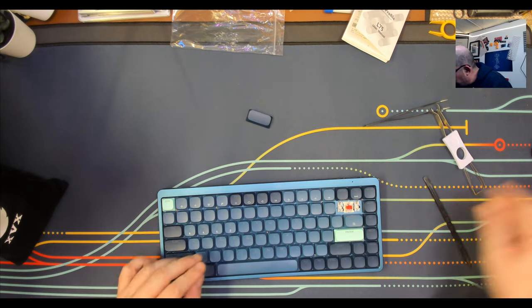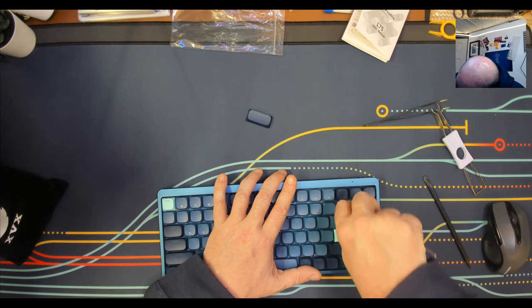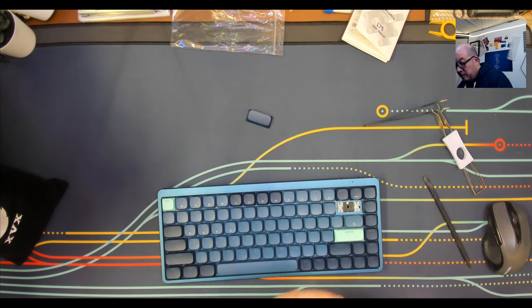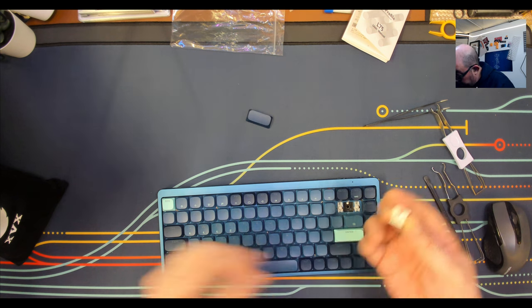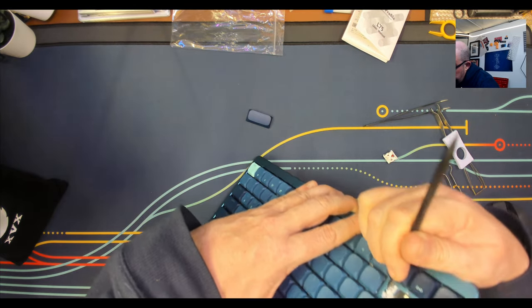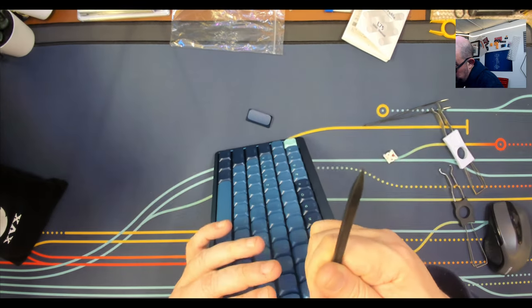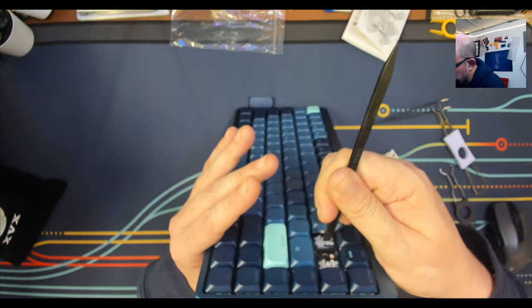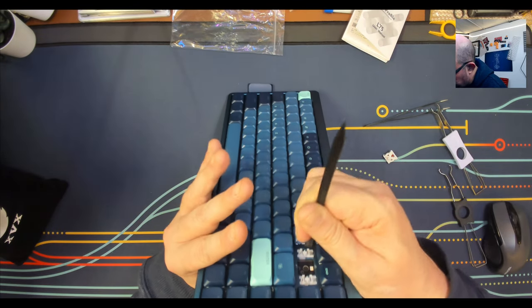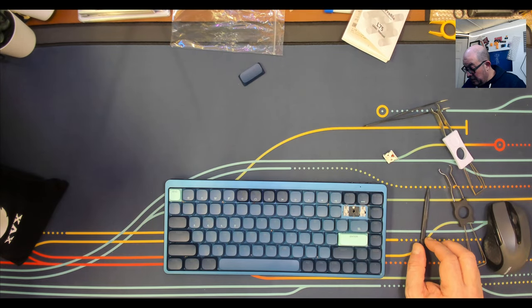I mean, seriously, how are people expected to remove these switches if there's nothing to grip onto? You literally have to take it out at an angle, and see, I bent it. Just taking out the switch, I bent that bar again, and see how easily it just bends back into place. I'm barely putting any pressure on it. That's just, honestly, I don't know. So I guess I'll do a stock sound test, and maybe I'll tune the stabilizers. Maybe I won't.